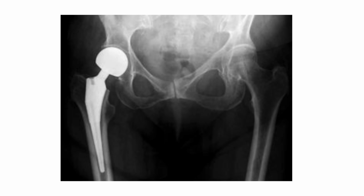Again, this is not the patient's x-ray. This is a picture I found online, but this is a partial hip replacement that a patient can get up and walk again after surgery. This surgery took about an hour, and then I'll see him back in my office in about 2 weeks.